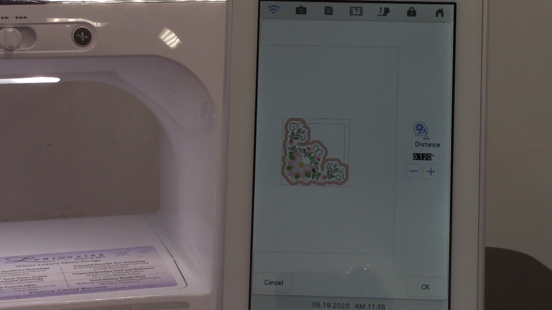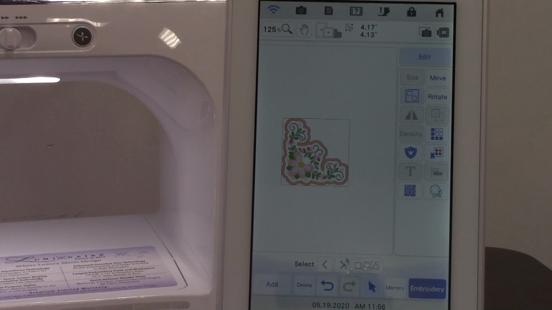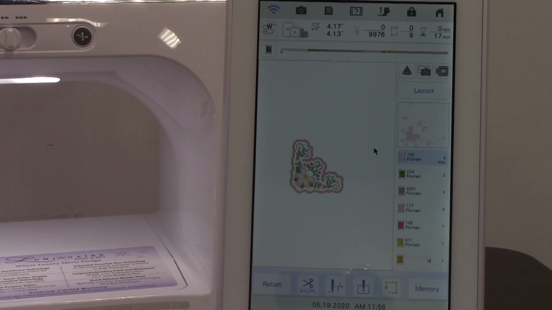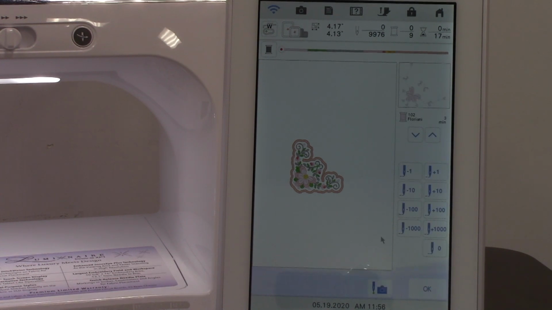So what this will do, to me, it's more like a patch. If I go into embroidery, you'll see what I'm talking about. Now here's my applique. I'm going to come down here to where you can tell it to advance to different colors. But I want you to see the steps. See, that's the first step, then the green, then the gray, and then, okay, so this is your first outline. You see a pair of scissors?